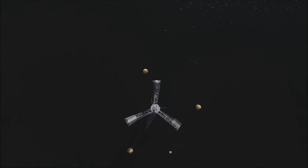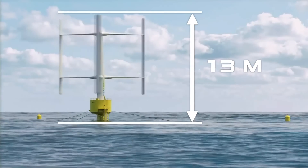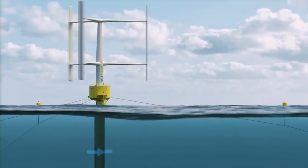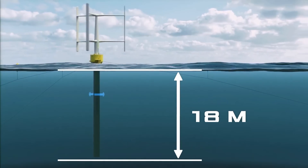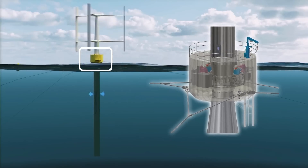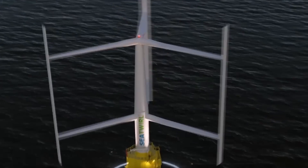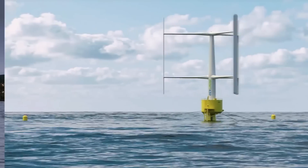The fundamental difference of Sea Twirl's development is that it is a vertical axis wind turbine, not a horizontal one. The surface part of the S1 structure is 13 meters. Three vertically arranged blades are fixedly attached by spacers to the central rod. The stability of the structure is ensured by a long and heavy underwater part, 18 meters high, which acts as a keel. The generator ring is located around the central rod and fixed by anchors on the sea surface. When the blades catch the wind, they set in motion the central rod, which turns around its axis, and the generator collects the energy and sends it to shore through cables.